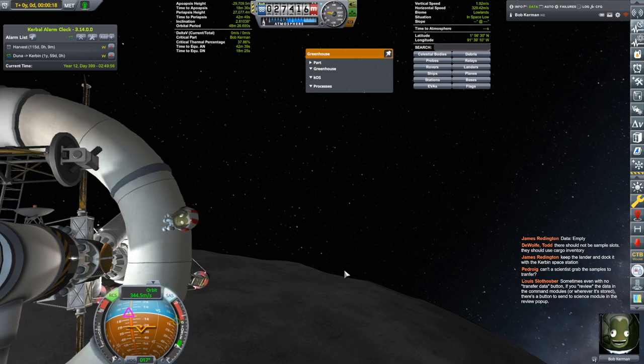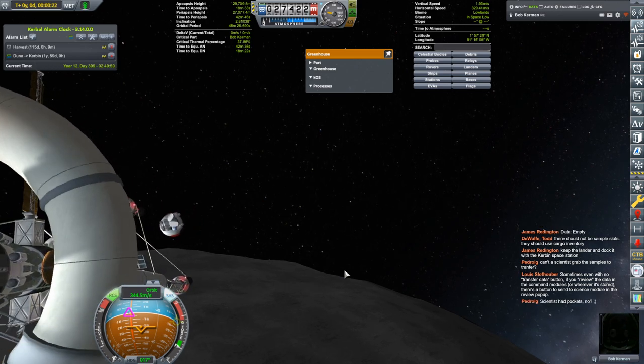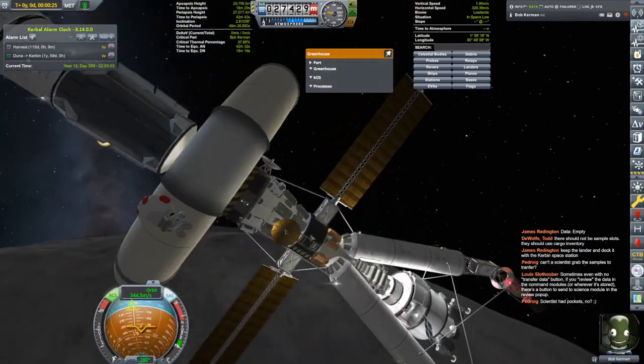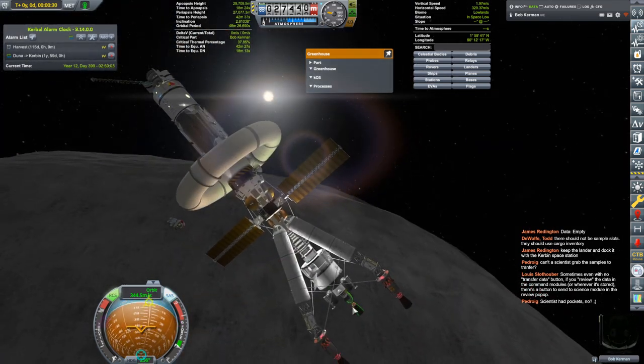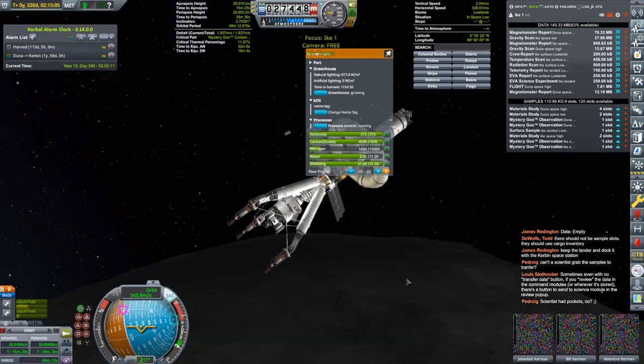Oh no, watch out for the hab ring. We gotta go get Bob. Oh, for goodness sakes. Tell you, it's an adventure. Okay, anyway, Bob doesn't have any monopropellant aboard because of a dumb glitch. So I was just following him to make sure he doesn't end up hitting that ring. That would have been bad.